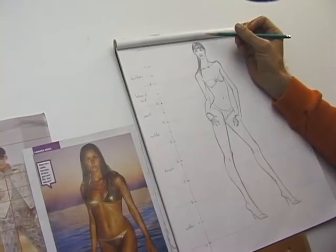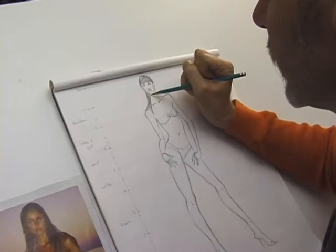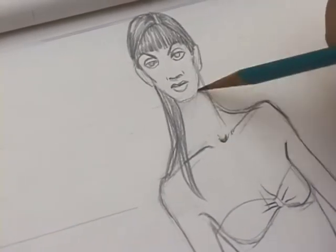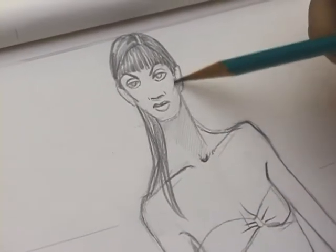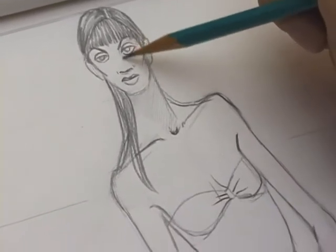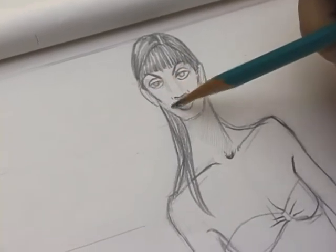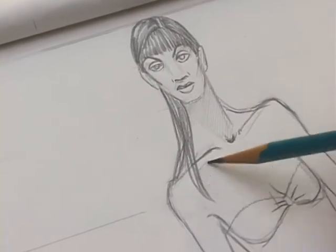So to begin the shading, I'm going to use one of my lighter weight pencils because this will blend with my marker easily and not smudge like the thicker lead will. So under her chin, definitely, is my first shadow here to separate the neck from her jaw. Here on the sides of her face as well, if I shade here by the ear and at the side of the eye, this will help the cheekbone become more prominent. So I'll put a little bit of shading in here as well. Most of this will blend in after I hit it with a marker, but this is a good way for you to practice putting shading on, because then you can change it if it doesn't come out exactly how you like.